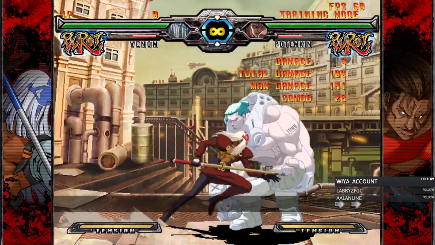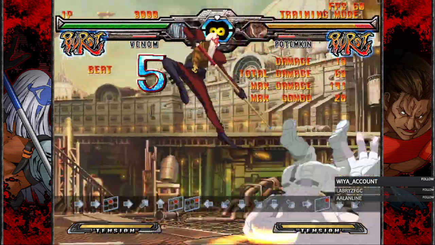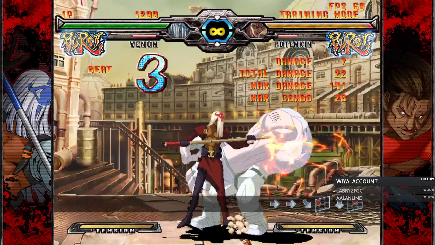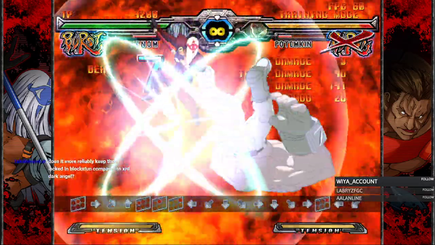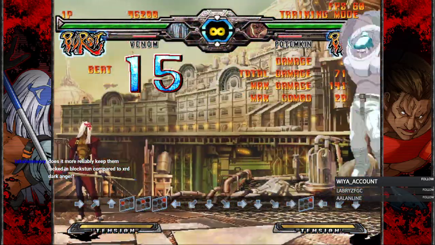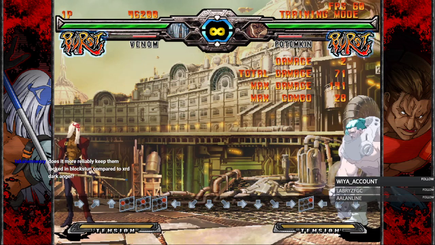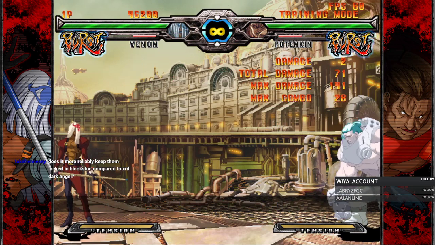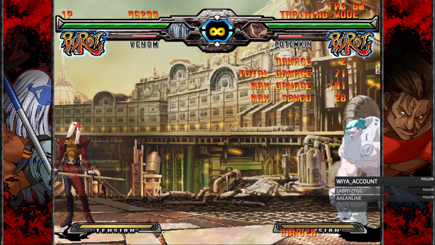Next, Red Hail. Much worse off in this game. Same input. Does it more reliably keep them locked in block stun compared to Xrd Dark Angel? I feel like it's about the same.